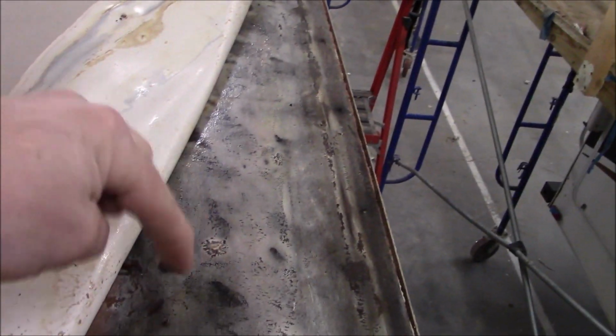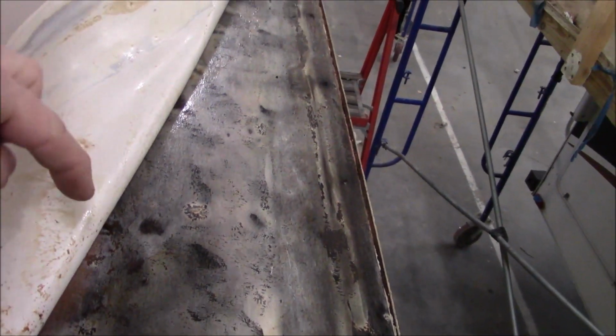And he selected light stone was the color, which is pretty close to this. It's kind of like a vanilla looking type, like a cream. But what we've got to do is find out what's going on with this mess, because I'm not going over that, of course. So we're on the inside now, taking apart all the fascia trim because we need all that gone. And then over here we're going to be doing this other one.